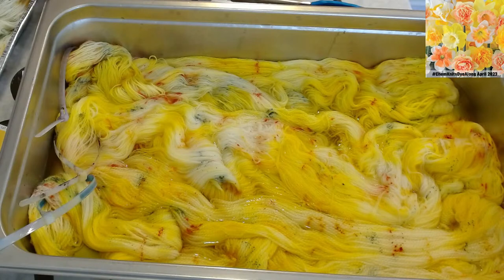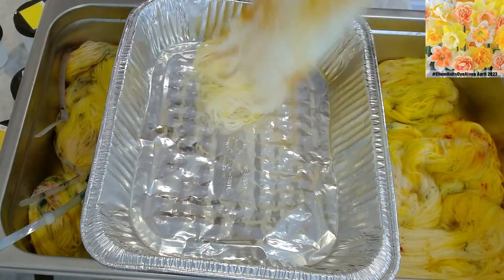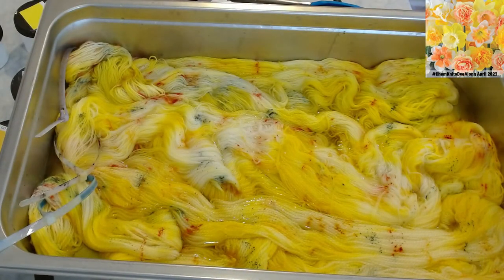I shouldn't sound so surprised, but our yarn mop is soft and doesn't have a ton of color on it, and I'm okay with that. I'm gonna go put this in a steamer basket and steam set this for 30 minutes. And this I'm also going to heat for 30 minutes, but I think we'll wait maybe 5 minutes or so, and then maybe I'll add some more acid, but I'm not that stressed about it.